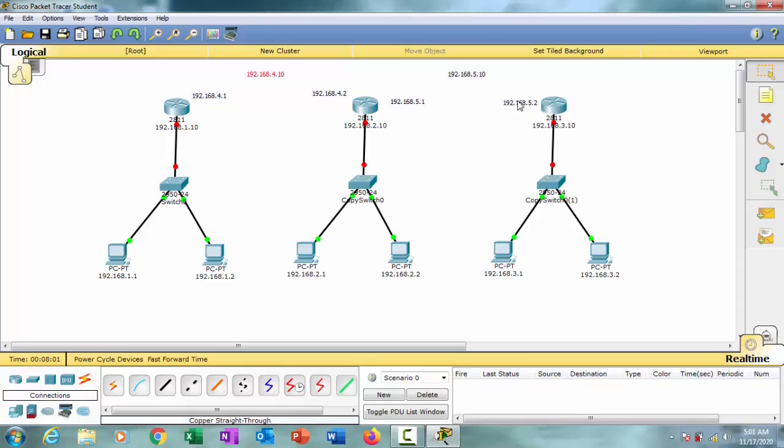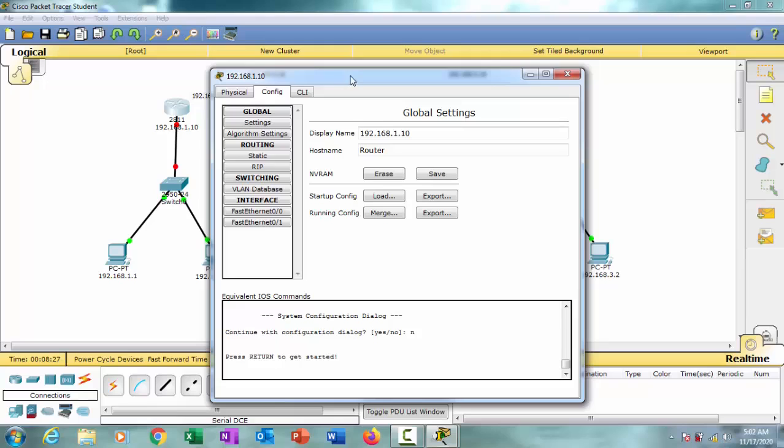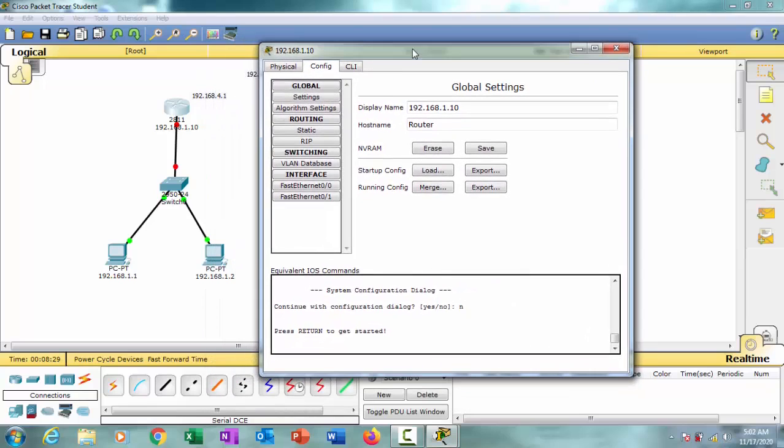Okay, 5.1 and 5.2. So we're done with the labeling. Now we're going to add the components for us to be able to connect this, because you cannot connect this without the serial. It needs a serial because it's serial DCE, so that's why we need to add that component. So how do we do that? Again, we did this on the previous activity.